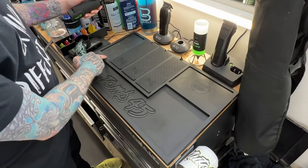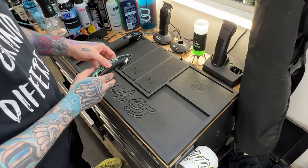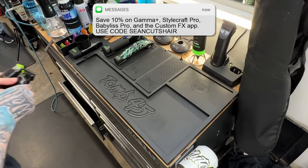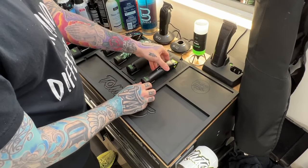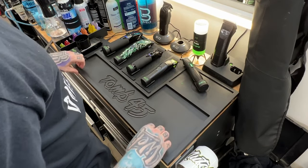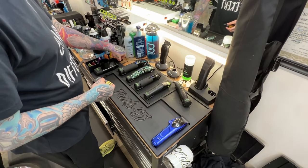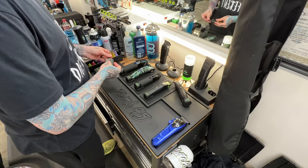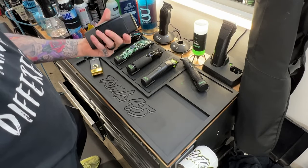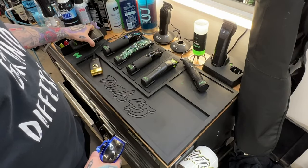We'll go ahead and throw all the clippers on. The bump stops at the bottom of the pads let you scoot the clipper all the way down so it makes contact and starts charging. This one's not murdered at all — we might have to switch the lid so it's all black. We've got the matching skeleton, the Filthy Mod Evo. The slimline's up here just to charge. Extra spot for the beam team — I fill it up when I need to. The Apex is over here just for fun. I do have an extra pad for my Babliss shaver, which I just upgraded to — this thing is a beast. I like that the Gama shaver has wireless charging, but this shaver is so much more powerful.